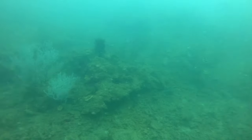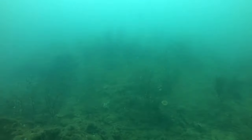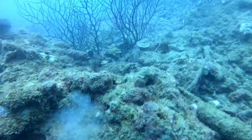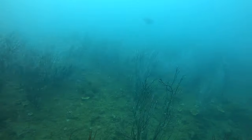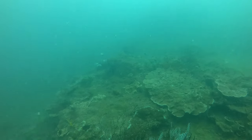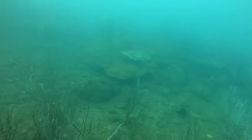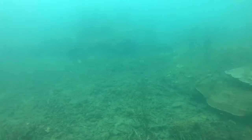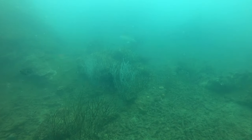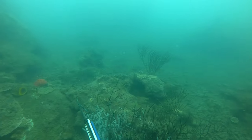After a couple of dives we found a little bit more structure. I'm moving around checking if there are any crays that might be able to be taken. It does tend to be a little bit difficult on these spots to sometimes find fish, but the more ground you cover the better. I'm going straight trying to cover as much ground as I can, and I come across a couple of fish — there was a decent bar cheek that I was eyeing off.